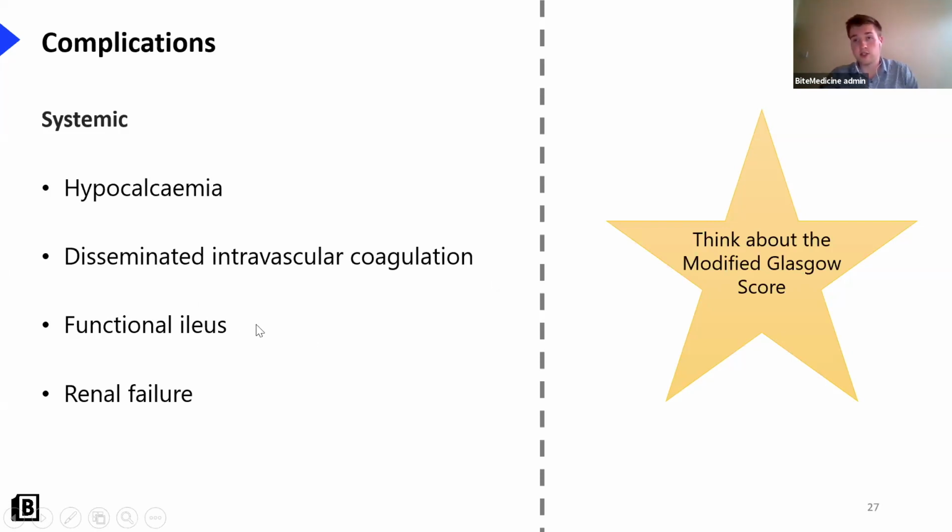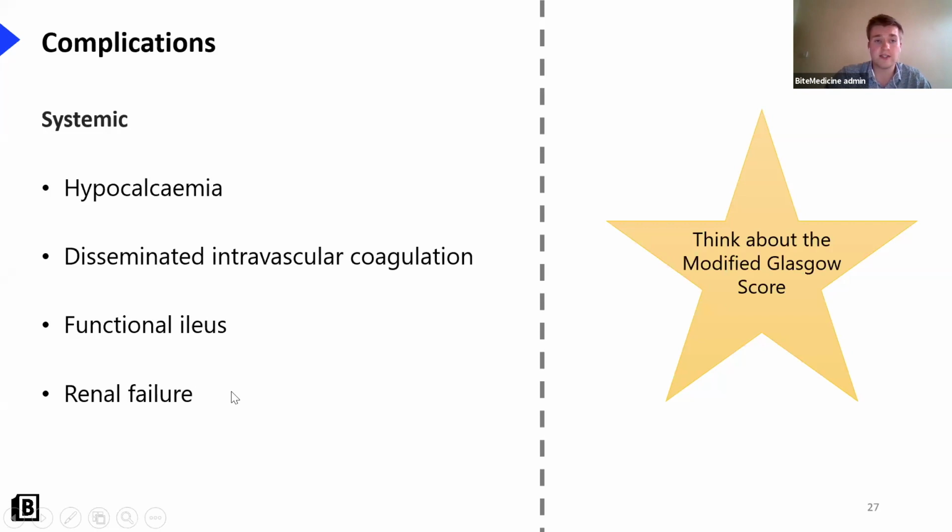Functional ileus. So any sort of collection of fluid around the gut may cause an ileus, or a sort of stasis of the gut function. As we talked earlier a little bit about abdominal obstructions in the proximal region of the bowel, the functional just implies that there's not a mechanical obstruction within the bowel itself.